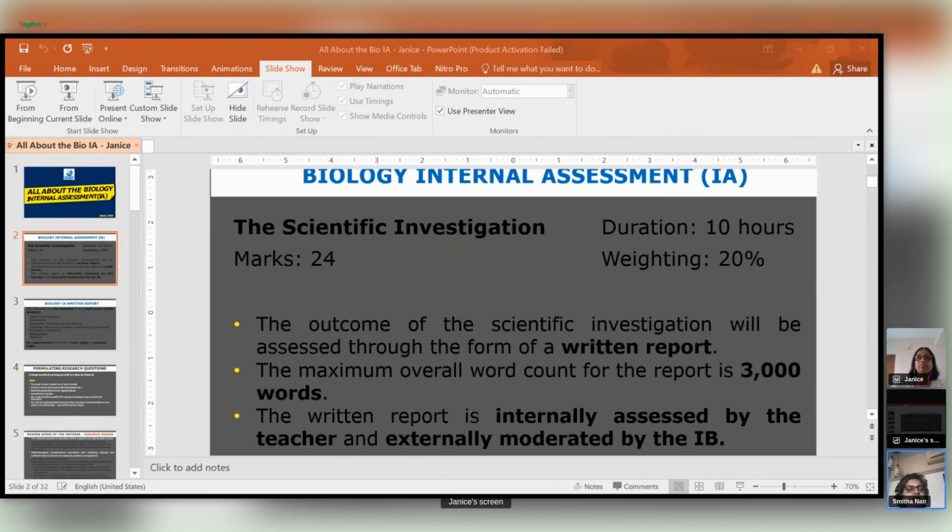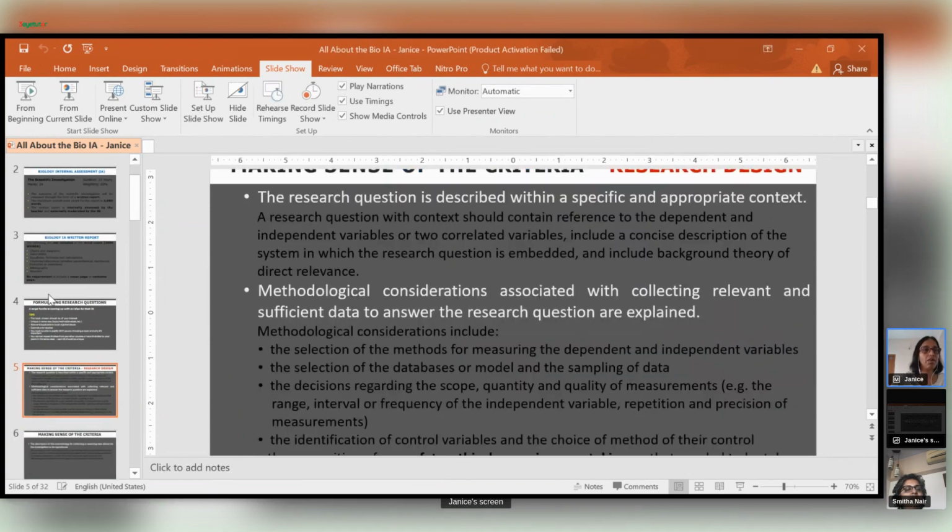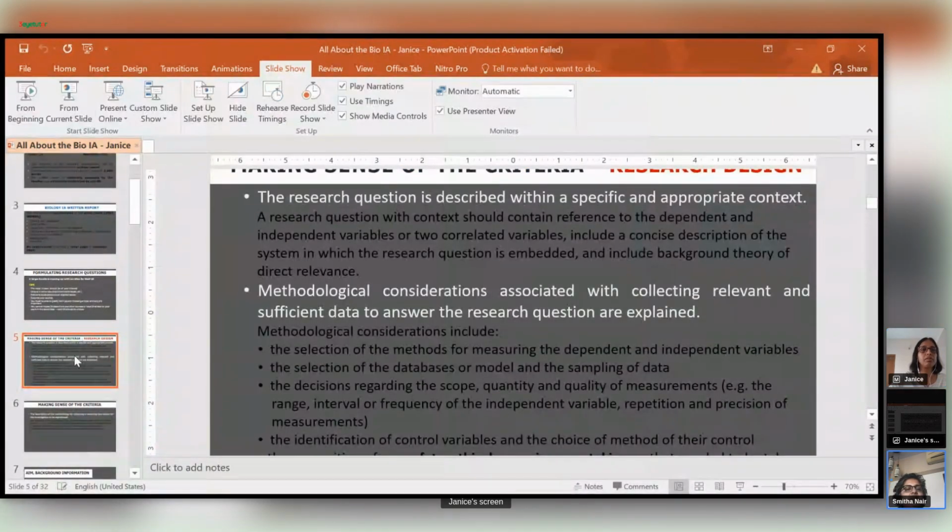I'm not able to see the criteria here. We are just stuck on the second slide only. Can you see it now? No, you have to click maybe the third, fourth slides. On which slide are you teaching right now? Third. I have now come to making sense of the criteria. This is still showing the second slide. Okay, let me see. Now I can see the third slide. Yeah, now can you see this one?